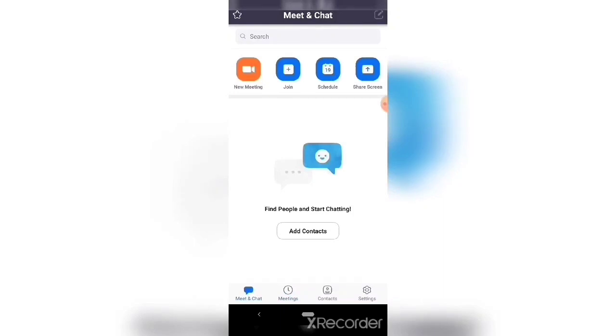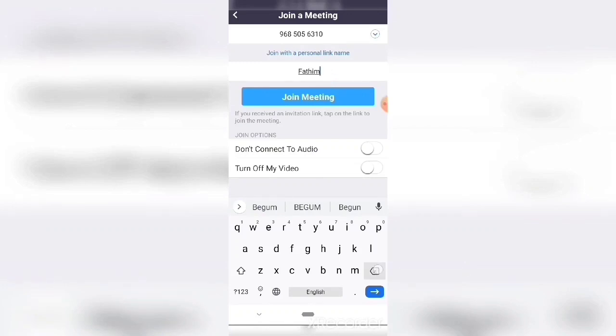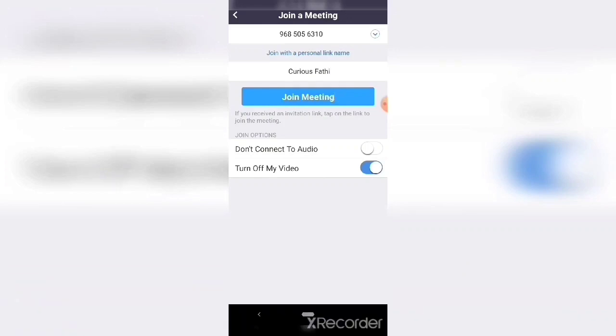Now we'll see how to join a call when you have meeting ID and password with you. So you have to click join meeting, and you have to give the 10-digit meeting ID. So I have given the meeting ID which I created just now, and you can change your name also. For most of the people it will come as a device name. You can rename it as your name, and you can turn off your video, and you can join the meeting. If you want to turn on, you can turn on and join the meeting. It will show like this. Let's get connected. Wait for a minute. Yeah, let's get started.